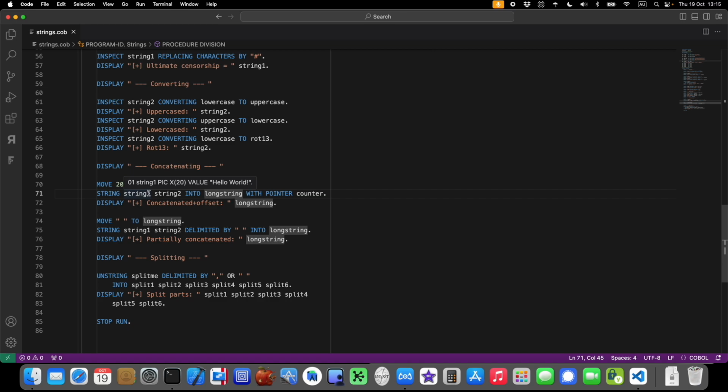So at this point, string 1 should actually be the string that is overwritten by all hash characters, and string 2 should be the ROT 13th version of goodbye world. So this will look quite weird. And the rest of long string contains only periods to indicate the positions where the characters are, and to make it easier to spot where we inserted those two concatenated strings.